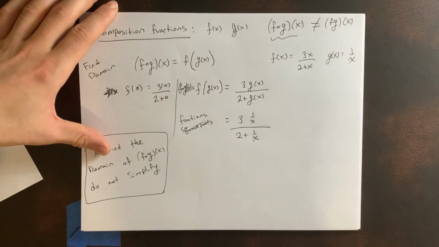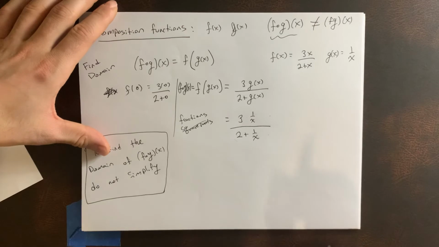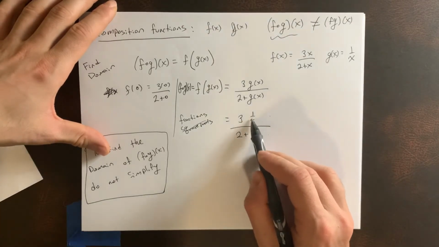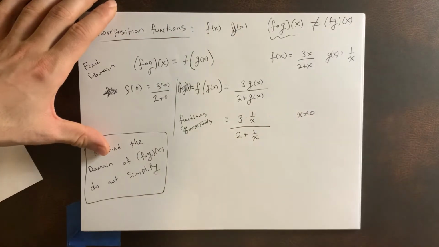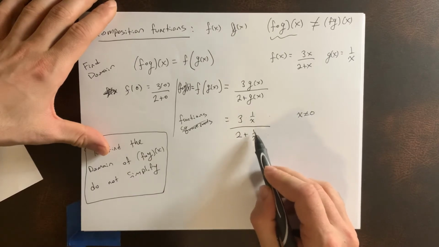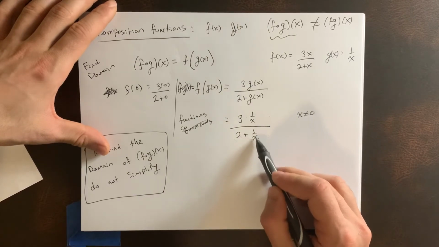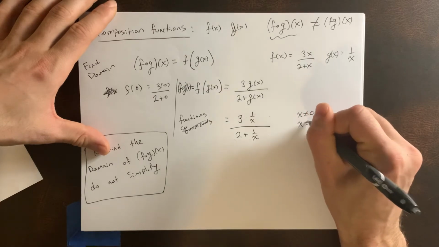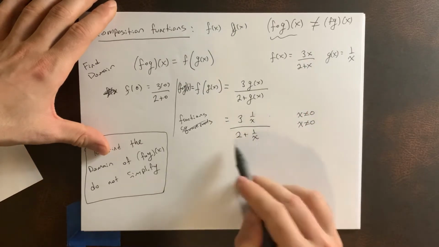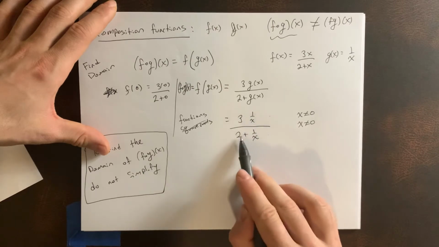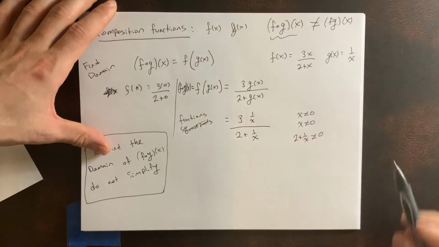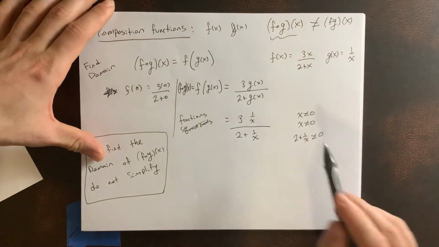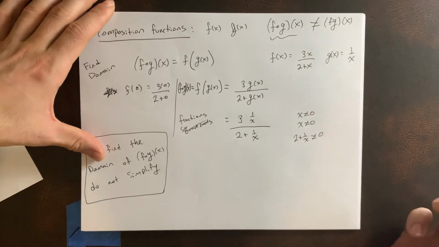And just like before, remember the bottoms of fractions can't be 0, so for every one of the fractions we have, the bottom of those can't be 0. So for example, of this fraction, just 1 over x, x is the bottom of this fraction, so x can't be 0. Again down here, here's another fraction, it's the same thing, 1 over x, so the bottom of this fraction can't be 0 again, so x can't be 0. And if we think of this whole thing as a fraction, here's the top, here's the bottom, this is the bottom part, 2 plus 1 over x. This also can't be 0. So we have these three things that can't be 0. These first two are the same, so technically we only need to write one of them.